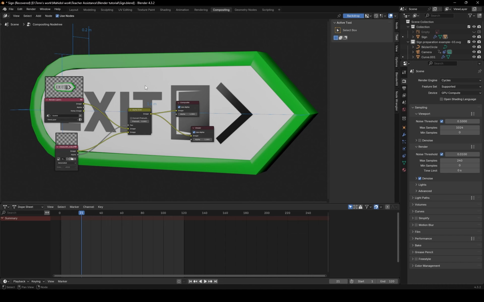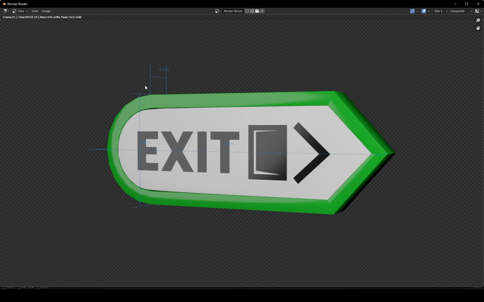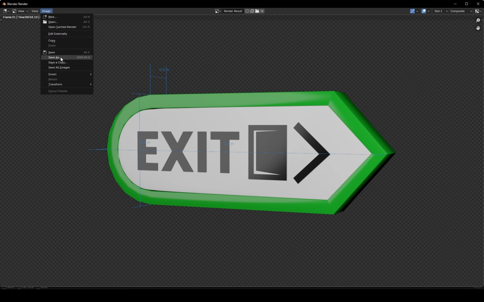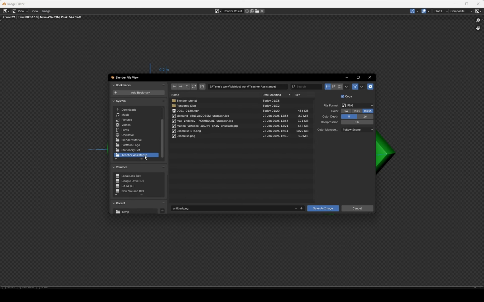And now when you press F12 to render it again, you render it and also composite the Measure It over the sign that you have in there. Now you got the dimension of your sign and also your sign render, and you can save it separately and submit it to Ajahn as your sign dimension.